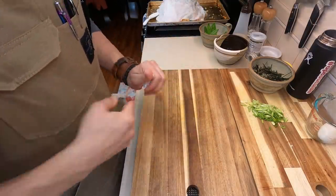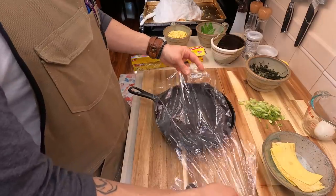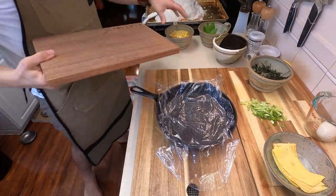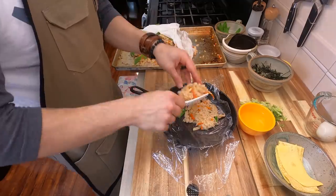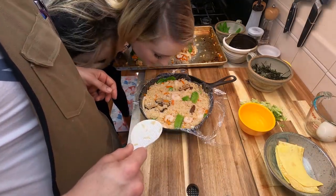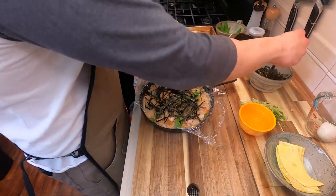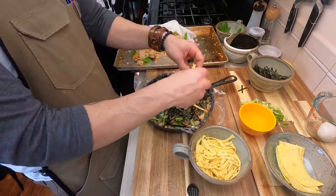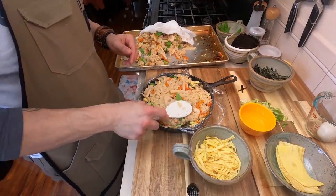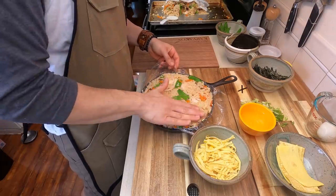We're finally ready to put this together. To make our chirashi sushi cake, I'm going to be using a nice 10-inch cast iron pan — you can also use a springform pan. Make sure it is lined with plastic and you have something to flip this onto; I'm going to be using a cutting board. Get a little bit of water on your hands — super important so the rice doesn't stick — and start layering the first layer of your chirashi sushi. As you pat this down, don't push too hard or you will break the rice. For that first layer, add in a little bit of seaweed into the middle, throw in a little bit of green onion, followed by a good layer of your kinshi tamago. Add enough to cover up that first rice layer, then add on your second rice layer. Don't press too hard but give it enough pressure so everything sticks together. Give it a final press with your hands so everything gets nice and packed in.